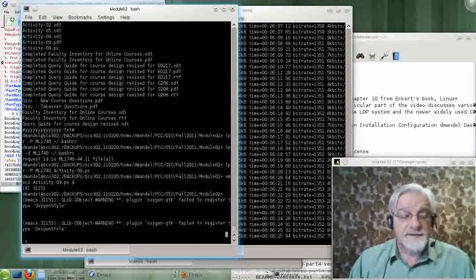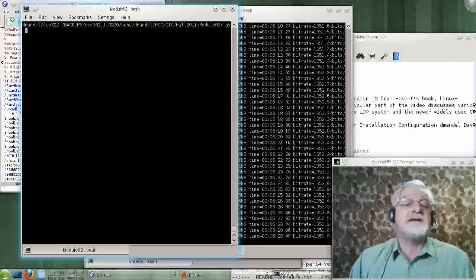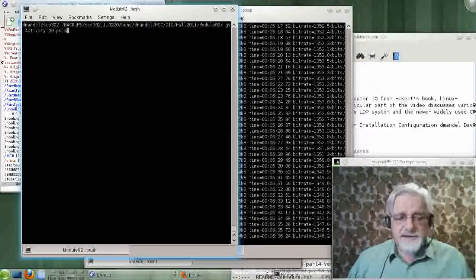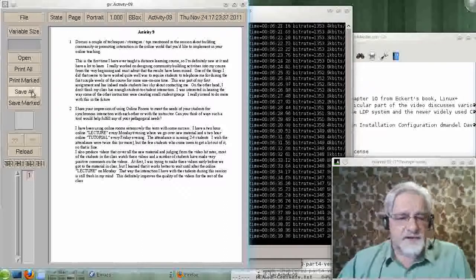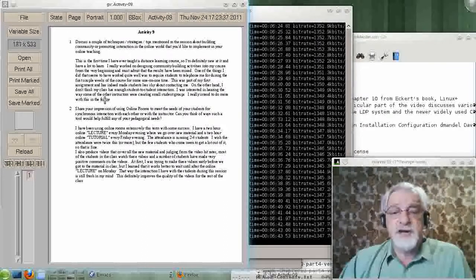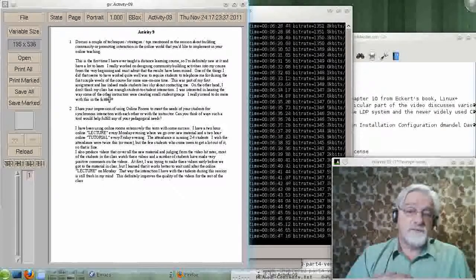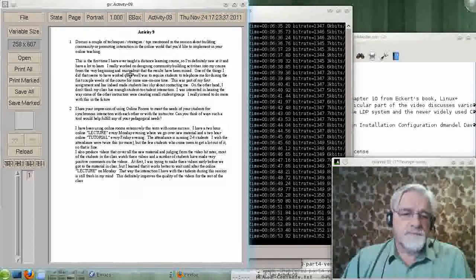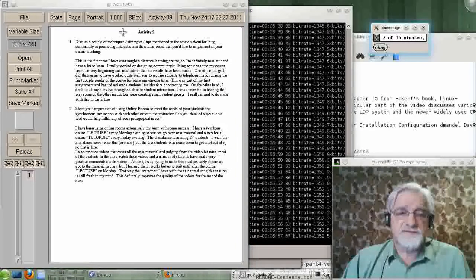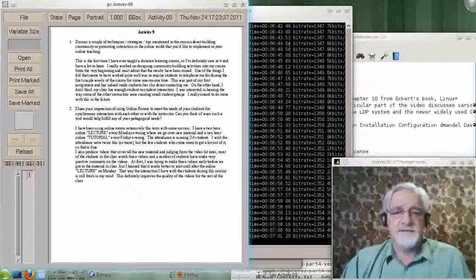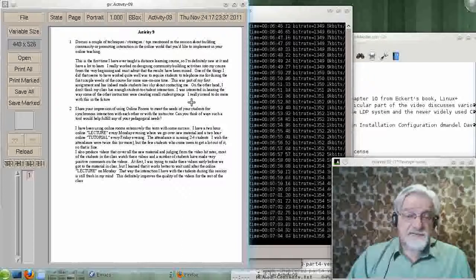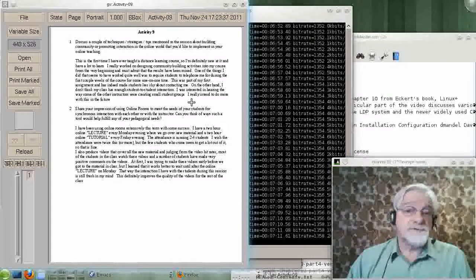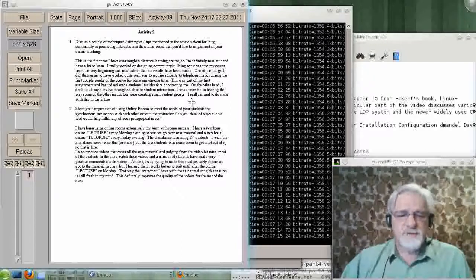GV activity9.ps, and there it is there. This will even display 1,000-page documents. So if you download a big PostScript file from the internet that's 100 pages long and you don't want to print it, an alternative is just to read it on the screen using GV. Just like you would read a file using Adobe Acrobat or XPDF. Or the truth is, GV will also read Adobe Acrobat files.